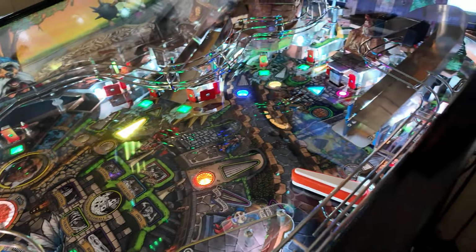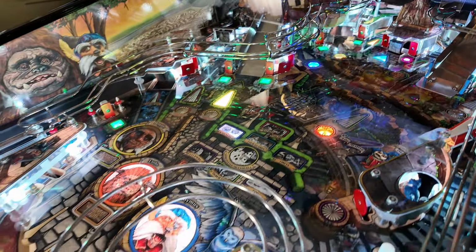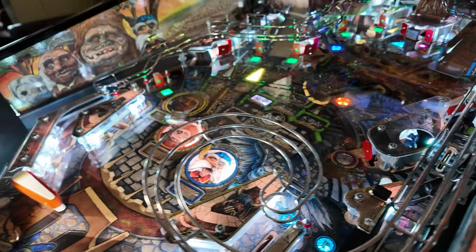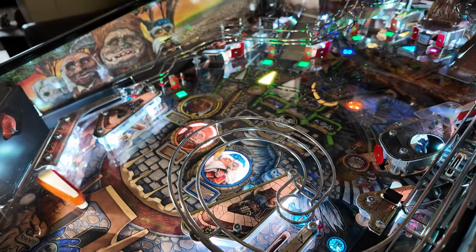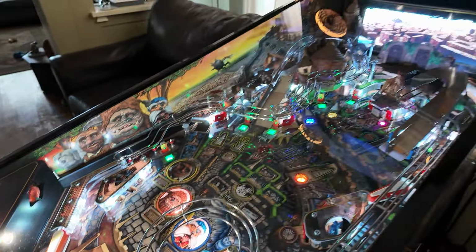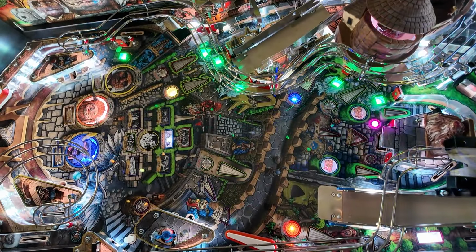Magnet action is amazing. You got it. Where is the referee? We need a referee. Oh, stupid knockers.